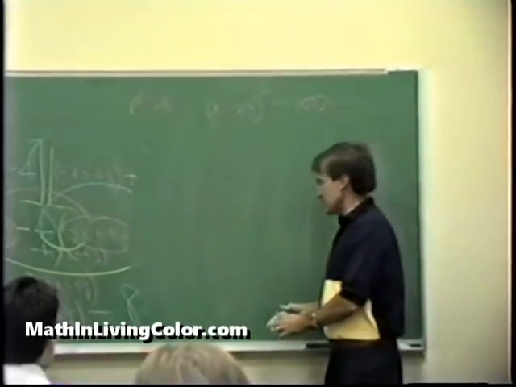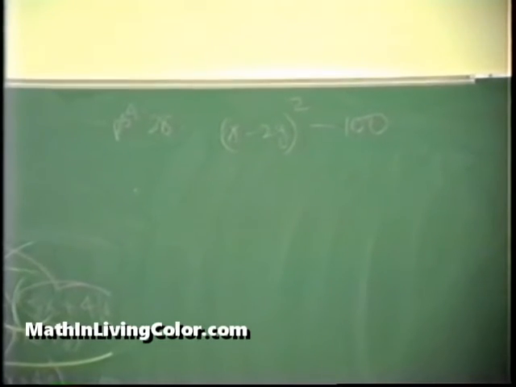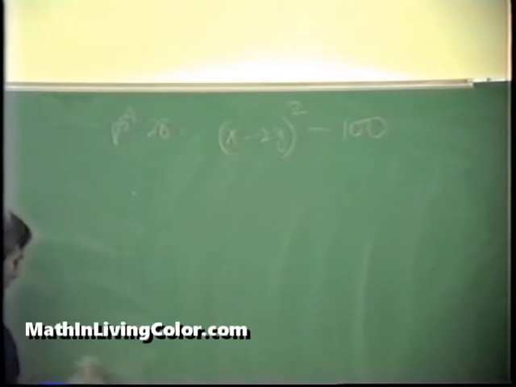What could I do first that might make this problem easier? I think maybe I should have started you off with an easier one, huh? The easier problem I could have started off with would be like this. X squared minus 100. Can everybody factor that? X squared minus 100 would be x minus 10, x plus 10, right?